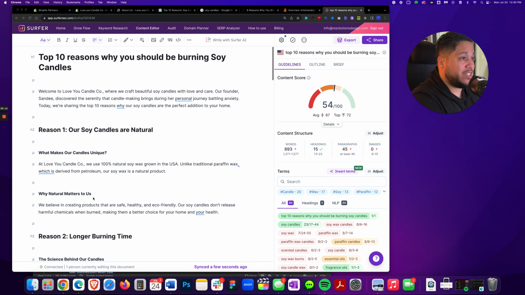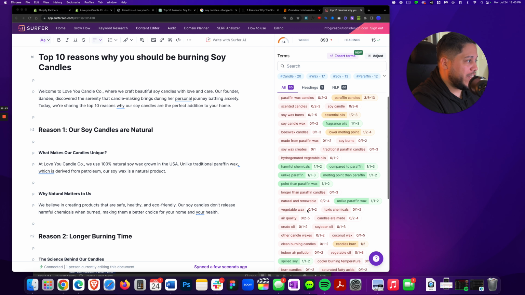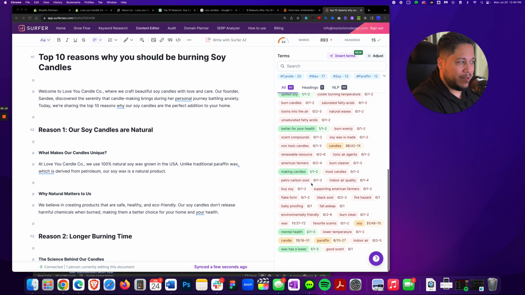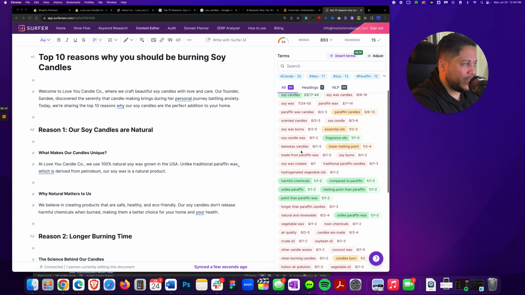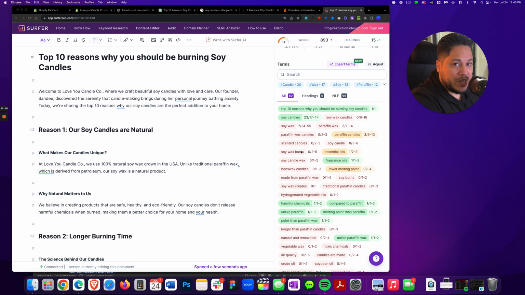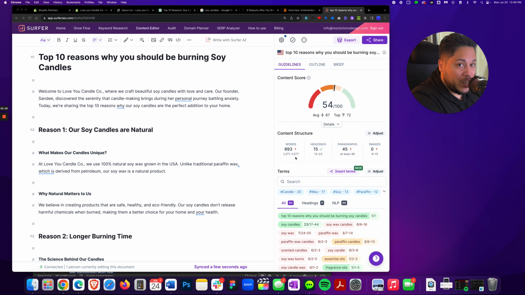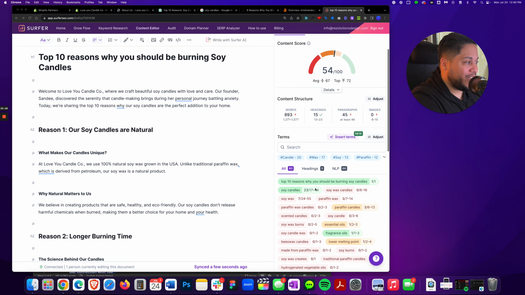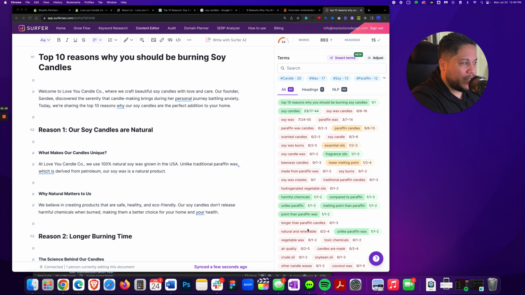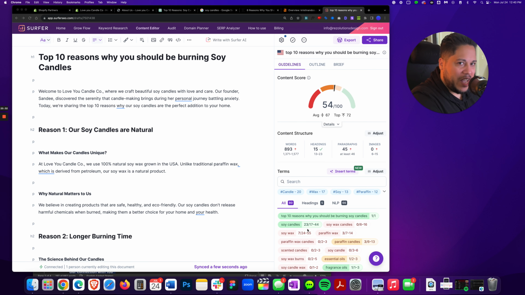And now this is where the magic happens. Let's go ahead and start using some of these here. Okay, so we have some of these words that have already been used. We don't need to continue using those words, but we need to add more words into this article in order to fulfill the 1500, right? That's the idea. Okay, so how do we grab all these keywords? I have a trick for this.